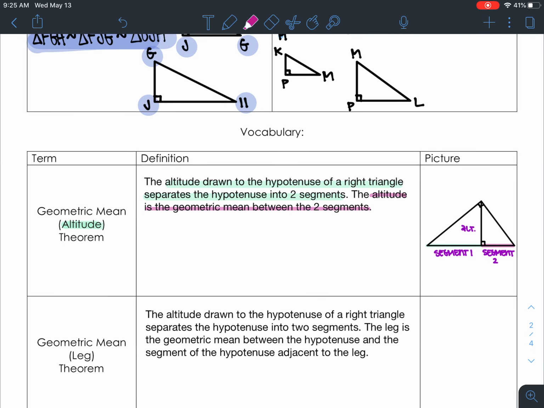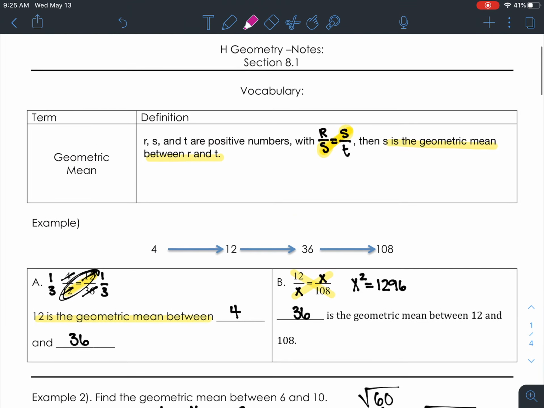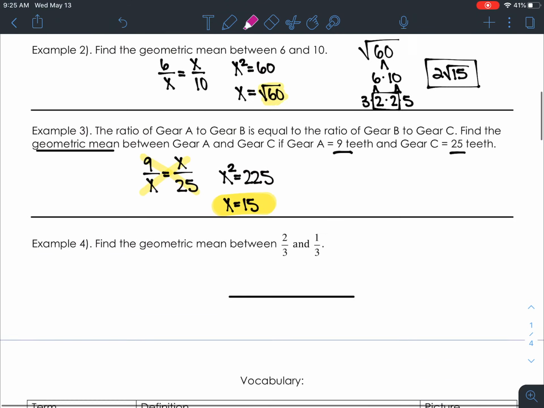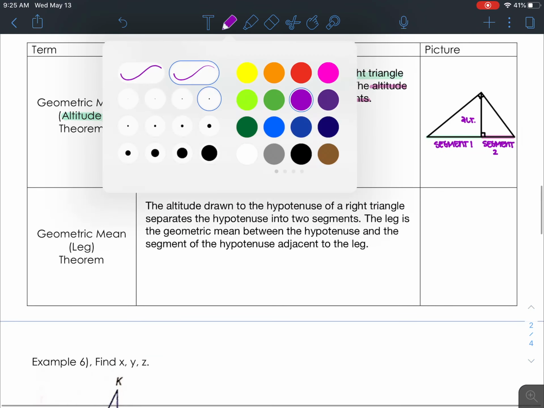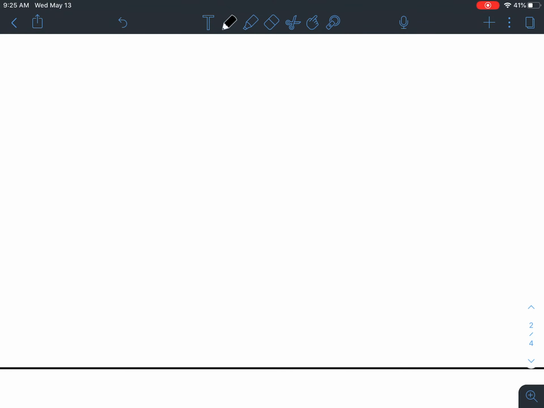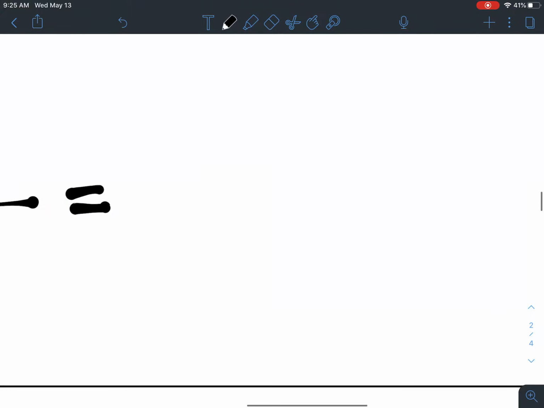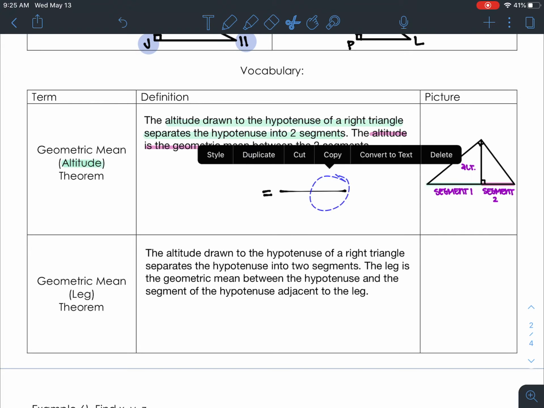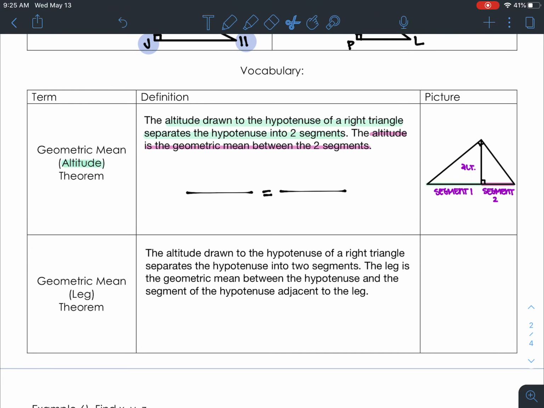So let's go back real quick and remember what's going on with the geometric mean. What we were saying is that the geometric mean has to be on the bottom of one fraction and on the top of another. So we're going to use this idea and write a formula. Remember that the geometric mean is in the form of a proportion. So sketch out the original format of a proportion, fraction equals fraction, but make it kind of big because we're going to be writing some lengthier stuff here.